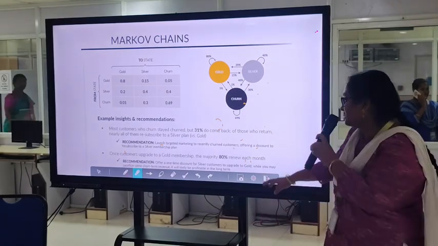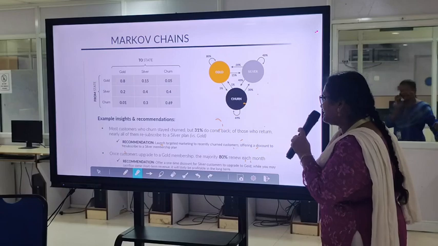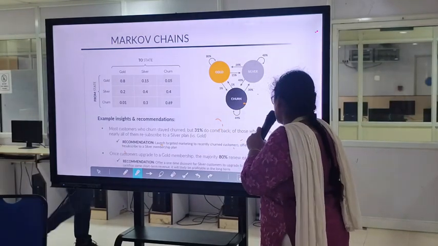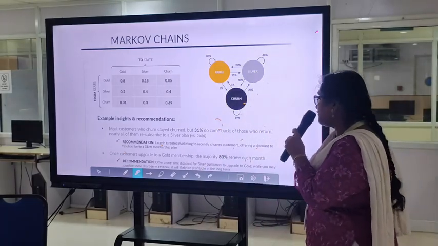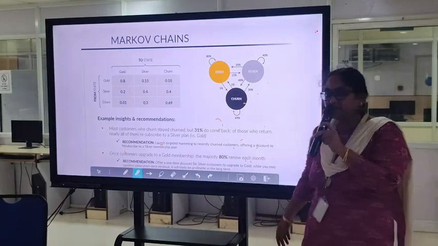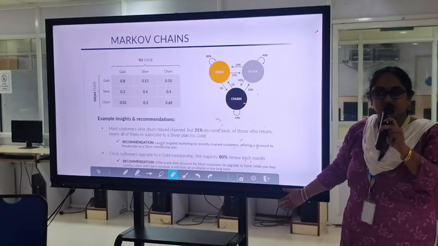So based on this, they are saying to offer a one-time discount for silver customers to upgrade to gold. While you may sacrifice some short-term revenue, it will likely be profitable in the long term. I think that's how Sarvana is saying. Absolutely right. You told that only, right? You wanted more people to go from silver to gold, correct? Yes, the same thing they also told there.